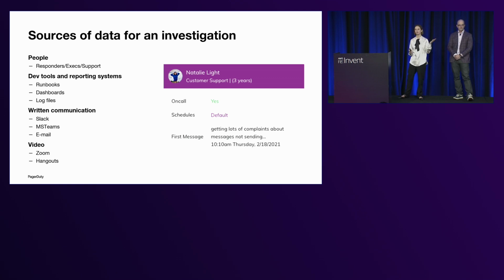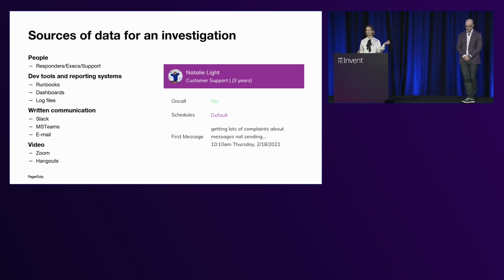You know, Rob brought up a really good point. The cost of the incident was mapped to engineer's salary in that example, probably because an engineer was mapping the cost of an incident and they didn't think about outside of that world, right? Which is why it's important to get more folks involved. It involved dev tools and reporting systems. It involved written communication. It involved video recordings. And it involved understanding the types of people that were involved in the incident, how long they had been there, whether they were on call or not, when they jumped into the channel.